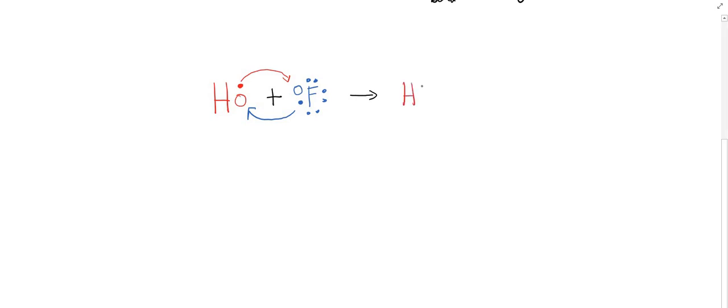So this hydrogen here shares his 1 valence electron. Fluorine shares it and has some of his own. Important thing to note here, all the other electrons of fluorine are his still. He's not sharing these. The only ones that he's sharing are these two here. So those are the electrons that are shared. Those are the electrons that end up making the hydrogen fluoride molecule. And that guy there is our covalent bond.